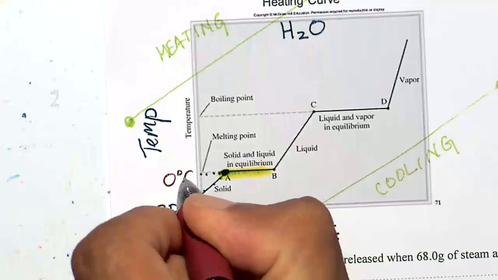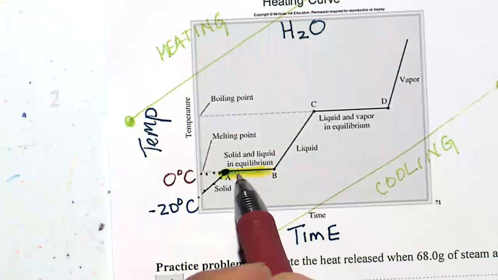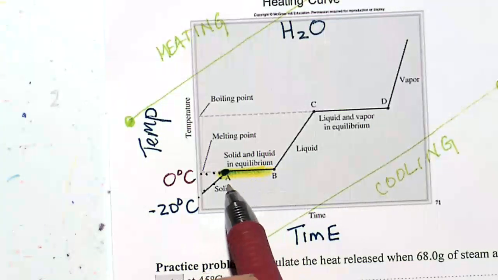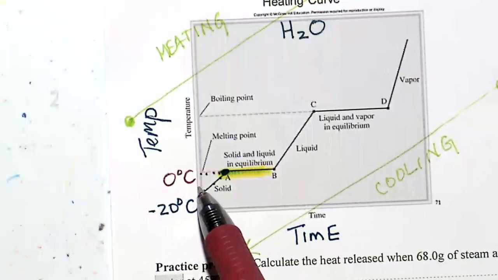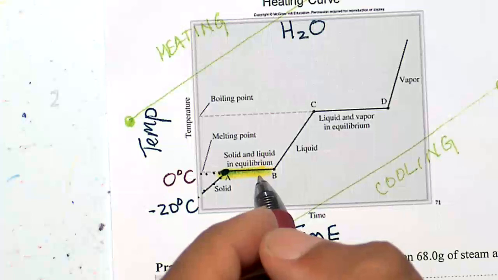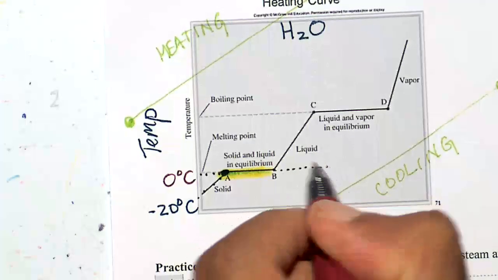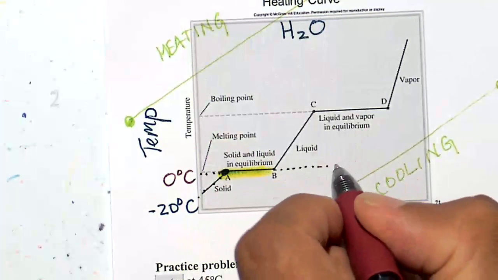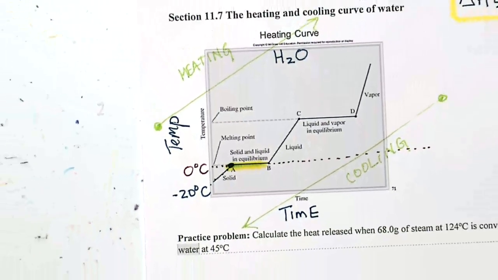So this would be 0 degrees C. We have two phases here, a solid and liquid at 0 degrees C. This is called the normal melting temperature. Normal meaning 1 atmosphere. So water at 0 degrees has both a solid and a liquid. We will continue to heat. What must the heat overcome to get over AB? It must overcome the phase transition, because right here at AB we have a phase transition.